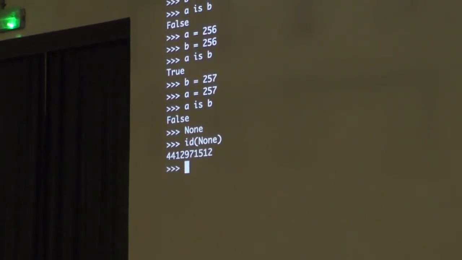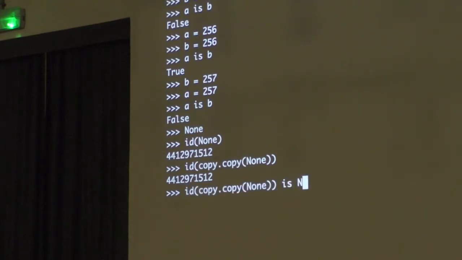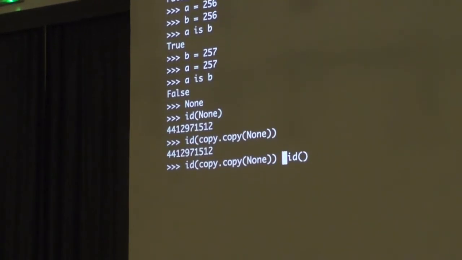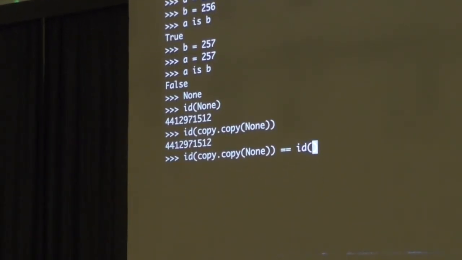But if you try to copy None, and I'm not going to assign this anywhere. I just want to show you that you can ID anything, even if there is just one reference to it. You will see that it is the same. And I just made the mistake that I said not to make.